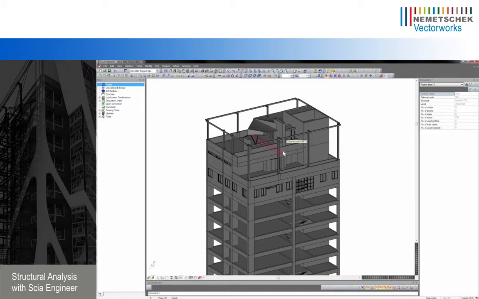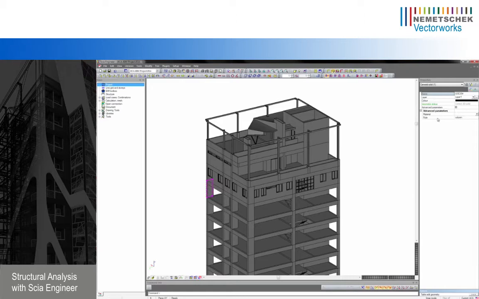So the first thing we're going to do is we're going to use our BIM toolbox to start to convert these general solids into native Scia analytical components. Because right now, if I were to select one of these columns, for instance, we can see that it's what we call a general solid, and it has very little information associated with it.